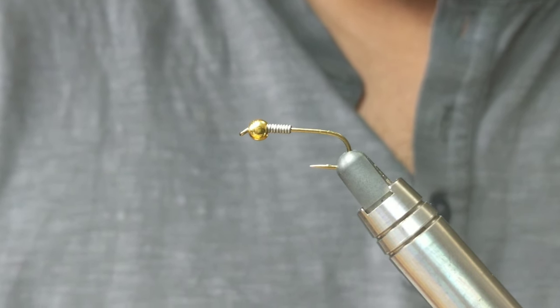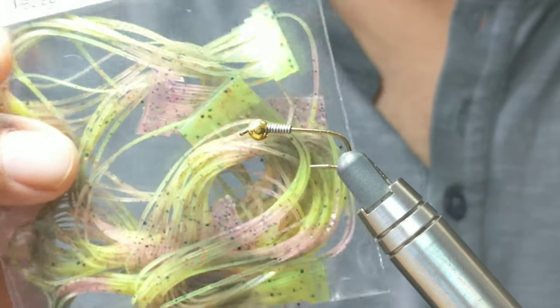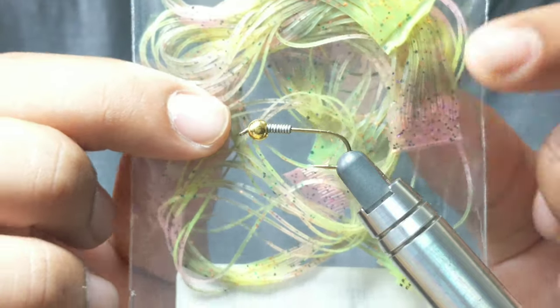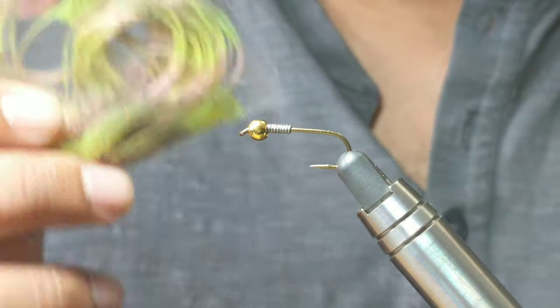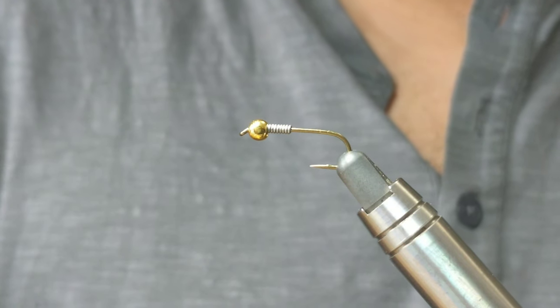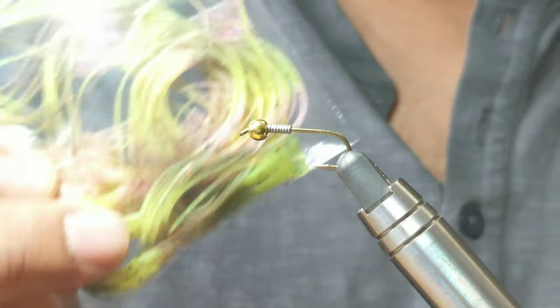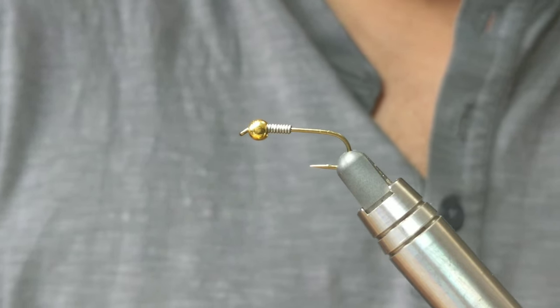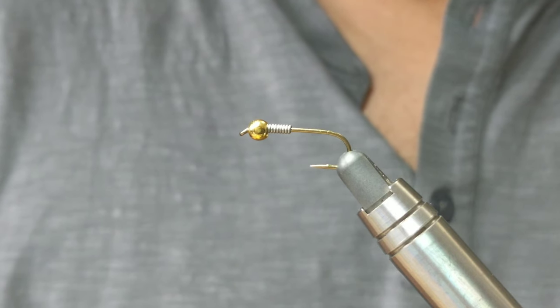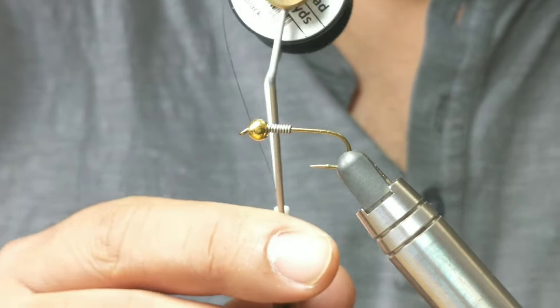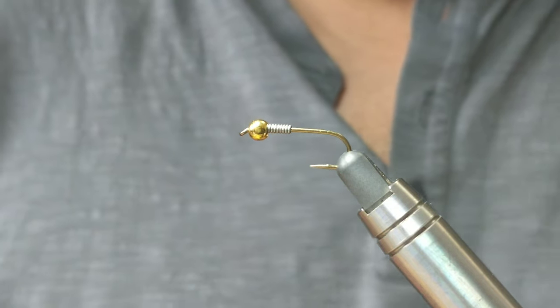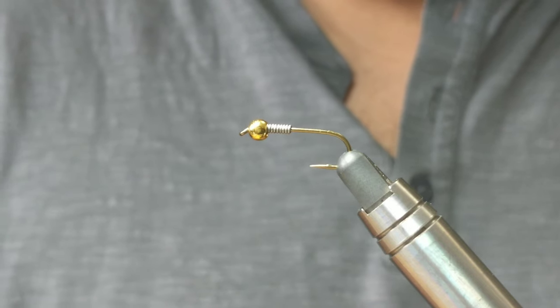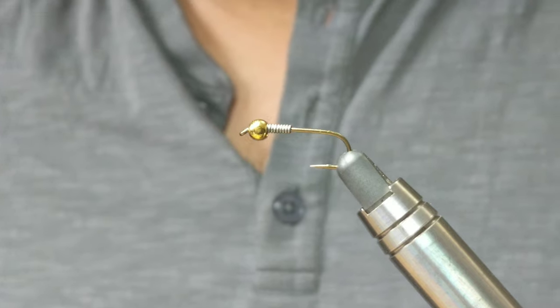This pearl tinsel is for the wing case. For this fly I'm also using fly enhancer legs by Hareline in this color specifically because I love it—it really flashes when the UV light hits it. Crazy legs are a fantastic option too; they're more thread-like while these are rubber slash silicone. This fly can be tied in a hundred different colors, so use whatever you have on hand. For thread I'm using 12-aught waxed thread by Semperfli, though you could use 8-aught as well.